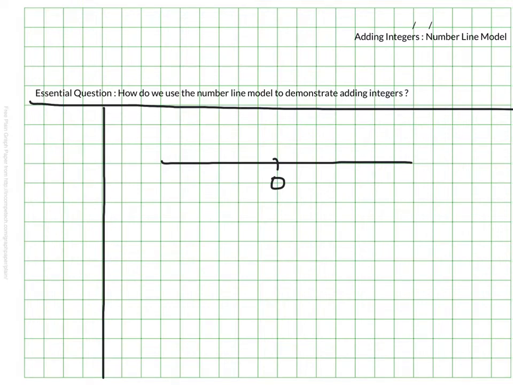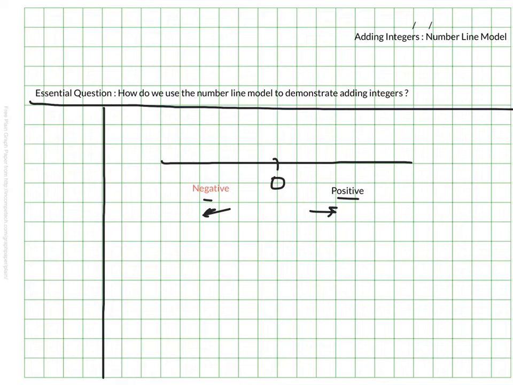As we work to create a method or an algorithm for adding integers, specifically when we start talking about negative numbers, one thing that can help is a visual, and I like to use the visual of a number line. When we look at a number line, we want to be sure we're all using it the same way. That means numbers to the right of the number line are positive, and numbers to the left of the number line are negative.